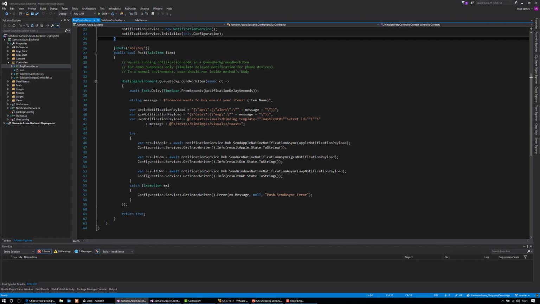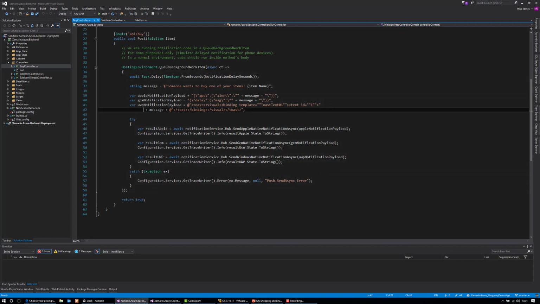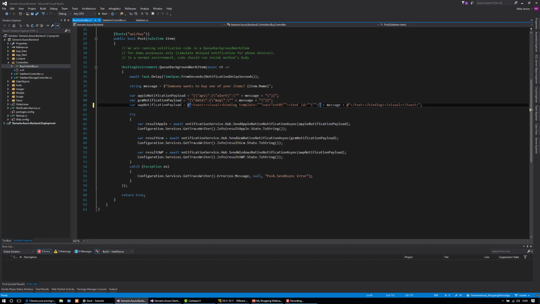Now looking at this, you can see what it is. This is push notifications. If we bring that up to the same line, you'll see here that we have an Apple payload, a GCM payload, a UWP payload. So we have iOS, Android, and UWP, but each payload is different. And it's just because each notification system requires slightly different payloads in order to work. So you can see here on Windows, we're going to be going for toasts. Toasts don't work in Apple notification world. So this payload wouldn't work on iOS.